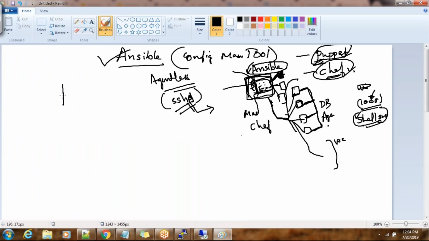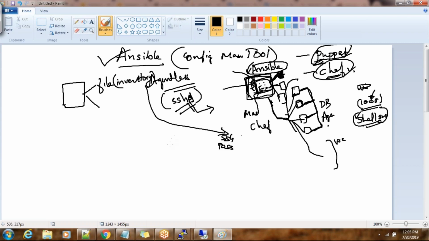Okay, basically in Ansible we have got a few things. One file we call the inventory, where we will write all the configurations, like what are the hosts we are going to monitor or control with Ansible. In the inventory file, we will list down the host name or IP address, which user we use for doing SSH, and its password if required, all that information. Okay, that is the inventory file.